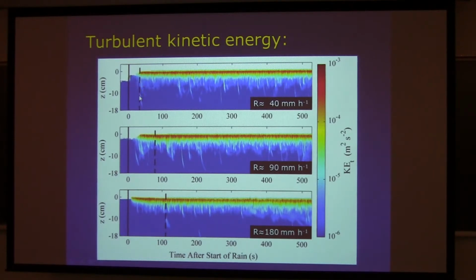And what we find for the turbulent kinetic energy is that we can see a high intensity turbulent kinetic energy layer that's about 2 centimeters deep just below the surface, which does indicate why people have had so much difficulty trying to measure it. If you try to measure a 2 centimeter layer just below the surface with an ADV that can be multi-phase flow, you're trying to measure nothing with an ADV.